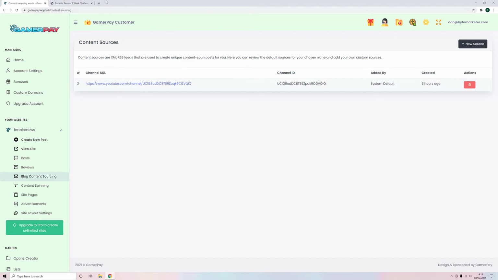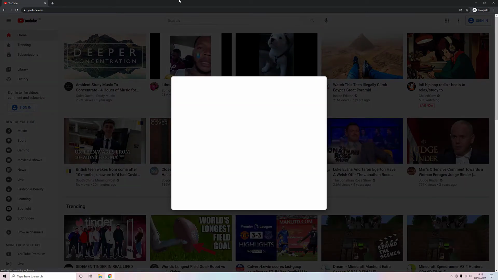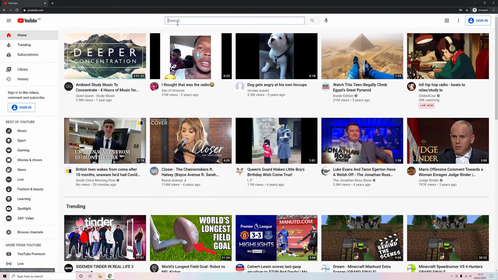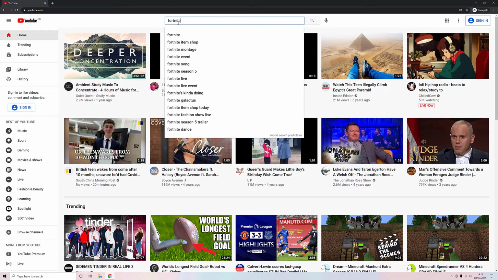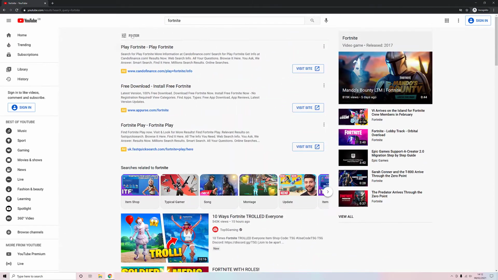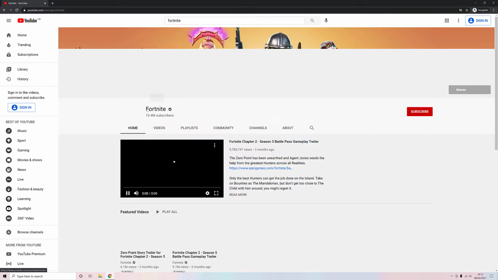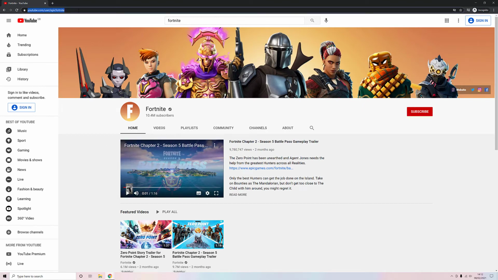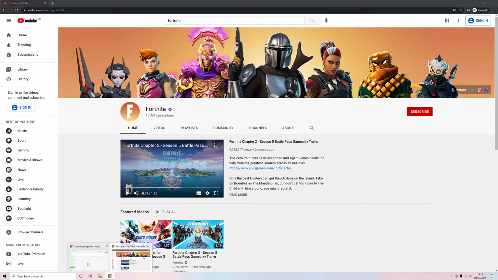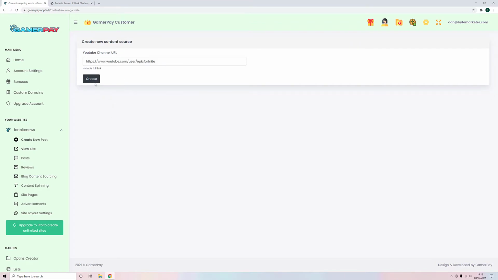But if you want to, you could go and find other YouTube channels related to your game. So if I head over to YouTube now, and I'm just going to put Fortnite in here, obviously that's our chosen game, and I'm going to filter it and find a channel. So for example, the official Fortnite one here. All I would do is copy this, and then go back to the site, back to the dashboard here, and then add a new source and paste it in. And you can add as many different YouTube channels as you want.